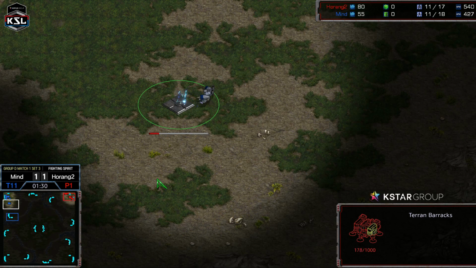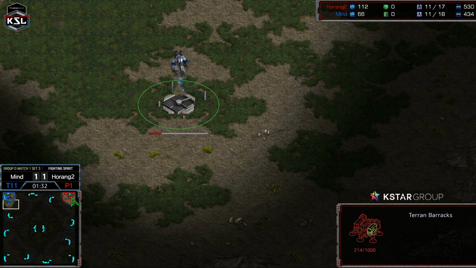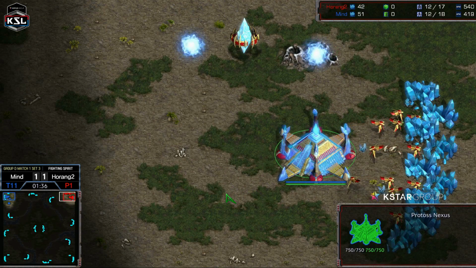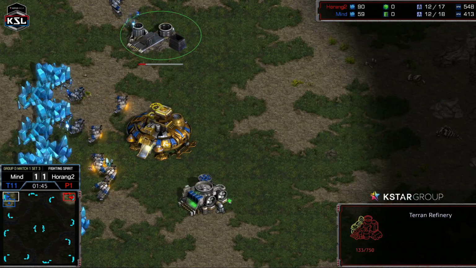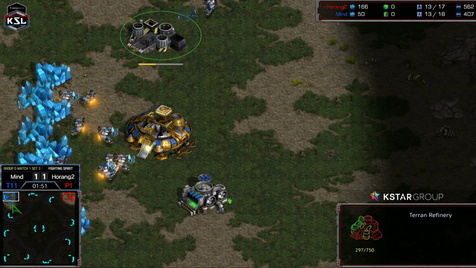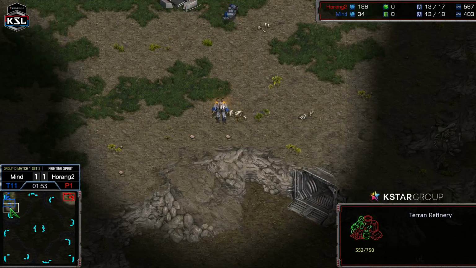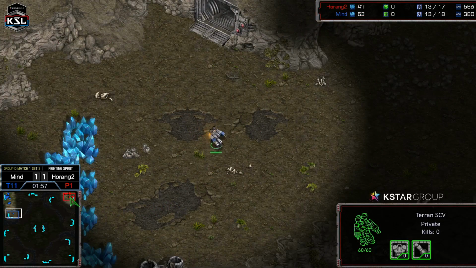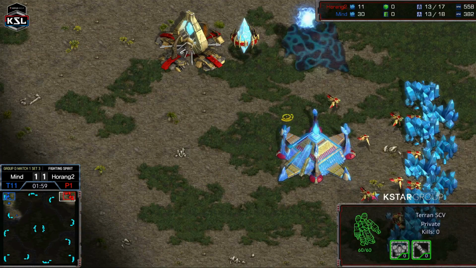But Mind not even going to do that this time around, just putting his barracks in a pretty open location. Confident that Horang2's not going to do any kind of aggression. Yeah, and he can always just build a depot to the right side of that barracks if he thinks he's going to need it. That would probably have to be the next depot because a Zealot will come before your third. So looks like he's not opting to do a very super fast expansion like we saw in the previous game on Polaris Rhapsody. Everything looking pretty standard overall for both players.